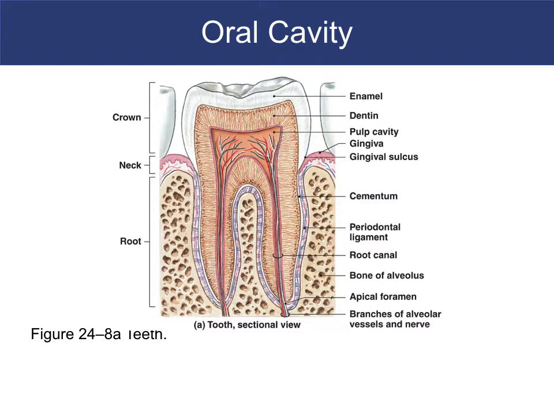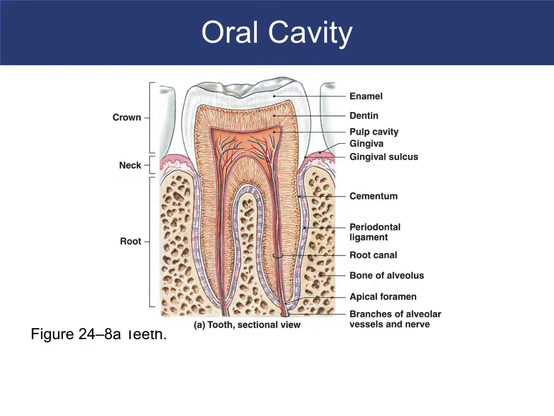Here's what a tooth looks like if you cut it apart. So this is the bone out here. If this is a bottom tooth, which it looks like it is, this would be the bone of the alveolus, the bone of the socket that accepts the tooth. For the lower teeth, that would be the mandible. For the upper teeth, it would be the maxilla. Notice that the vessels and the nerves come in from the bottom, come up through this root canal, up into the middle part of the tooth called the pulp cavity.